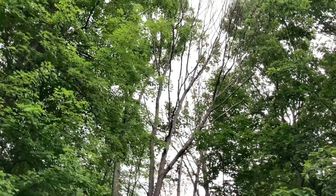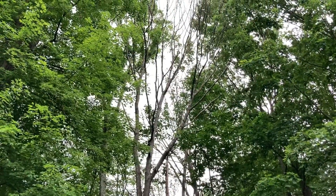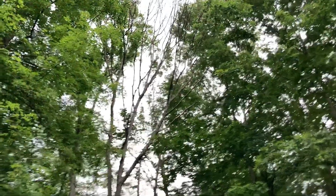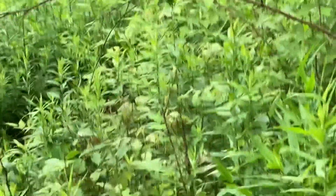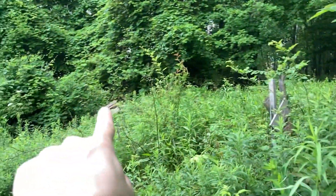What really stinks is I have these trees down here and right there there's a dead — I think that's a chestnut oak — that really stinks, and now it's at risk of falling this way towards my stuff. I can't win. All right guys, so that little one I was talking about is actually right there. There are two in there that don't have cages — well technically three altogether that don't have cages. This one's got a cage, that one's got a cage, and that one way over there has a cage.